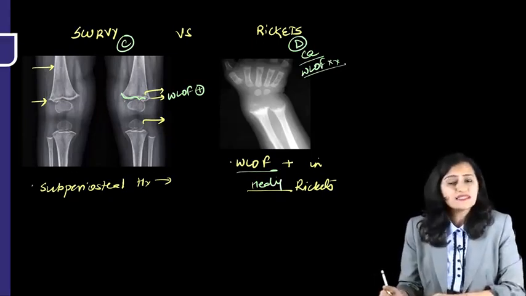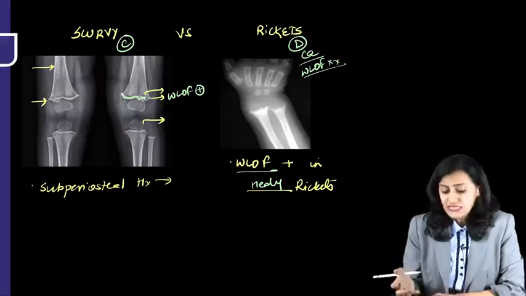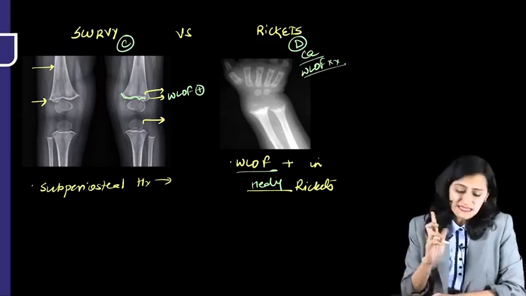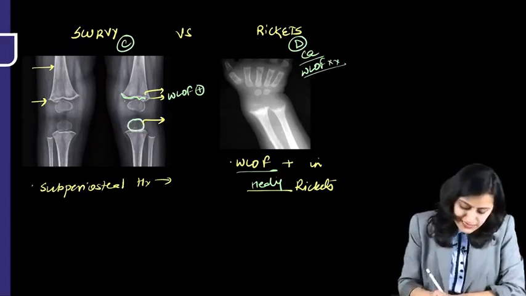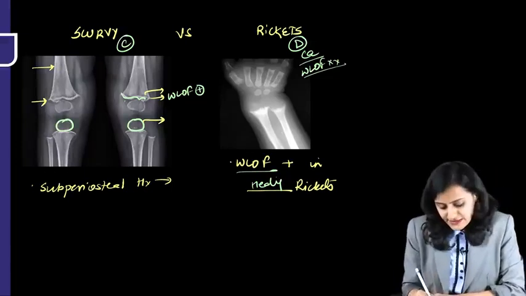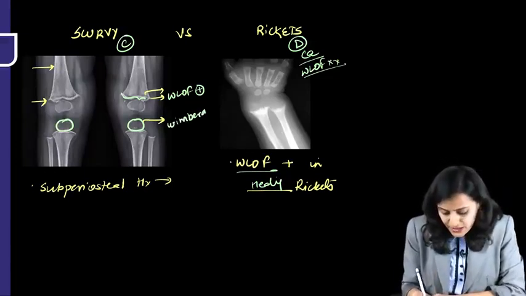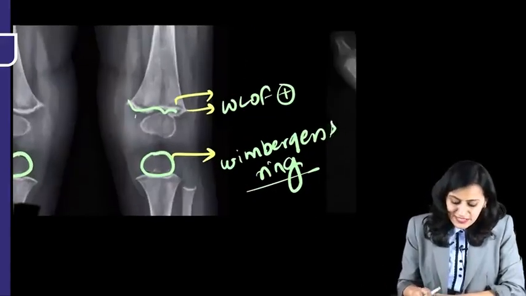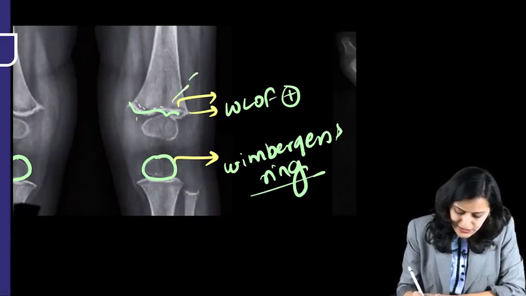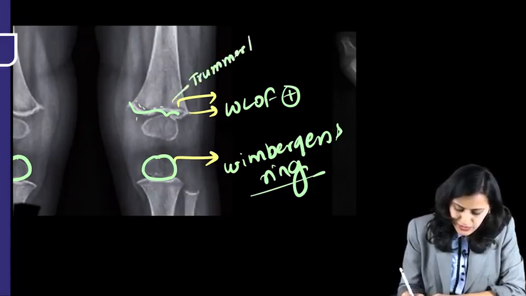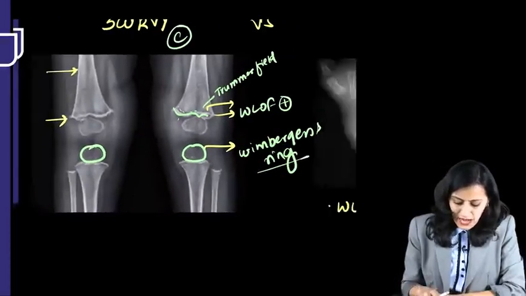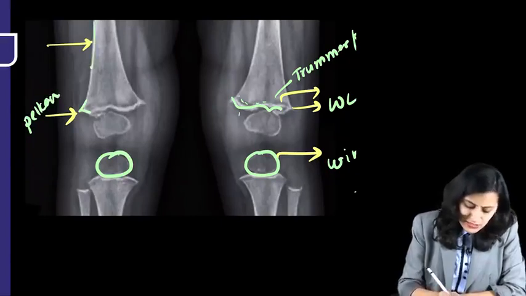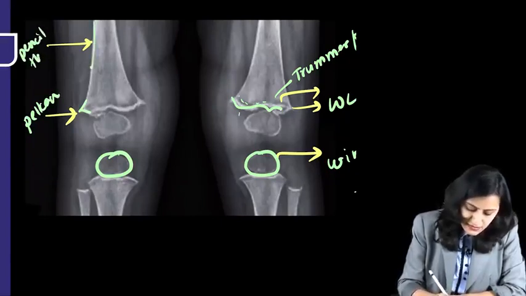So for response in rickets, basically we do the X-ray to look for this appearance of the provisional zone of calcification. In scurvy, the classical thing that you should be looking at is the epiphysis, which has the ring appearance. Ring epiphysis, which is called Wimberger's ring, is what we see here. Adjacent to the white line of Frankel, that black zone is the Trümmerfeld zone. Okay, that is called the Trümmerfeld zone. Apart from that, in scurvy, we have the spur-like thing which is called the Pelkan spur. The cortex is the pencil-thin cortex.